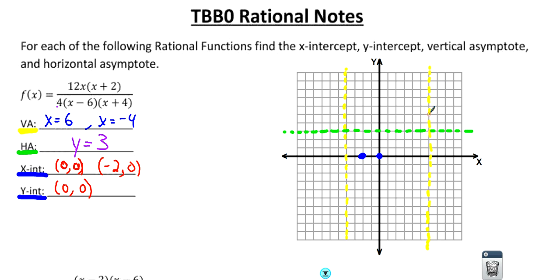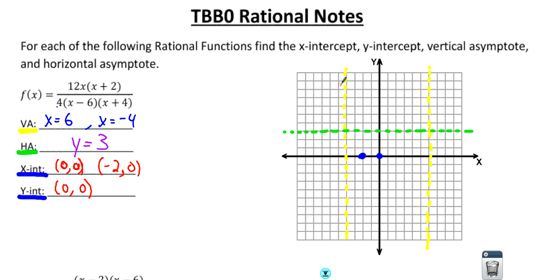Okay, so let's start with the left and the right side because those are the easiest parts. So as I said in my last video, what's not there is just as important as what is there. Okay, so if I'm focusing here on this left side, on this side of the asymptote, I have 2 options at this point.